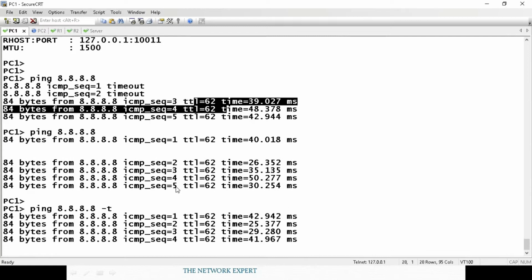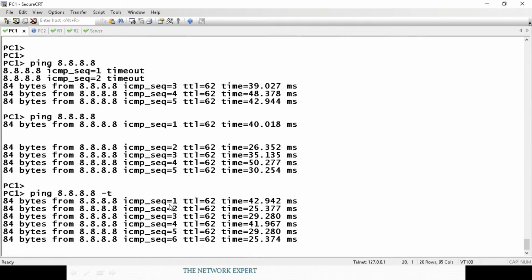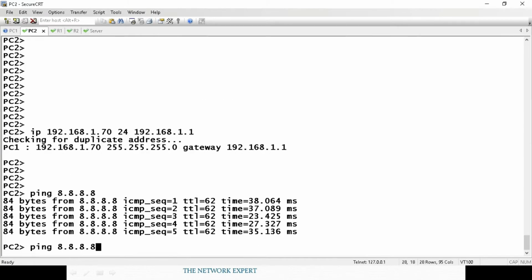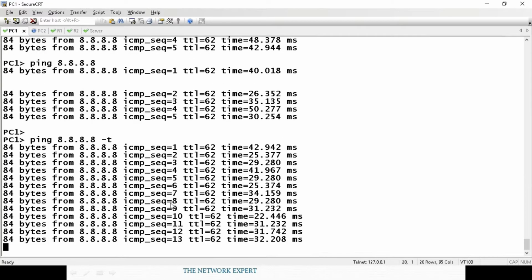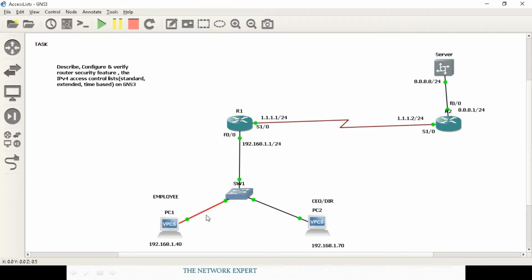First it was only pinging with 5 packets, now it will ping more than that. See, it is going, and PC2 as well. Both are pinging, accessing the server, but we do not want that. We want to deny the employee, but we want our CEO to access that server, so we can permit him.